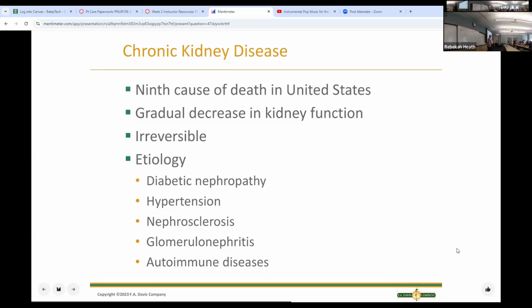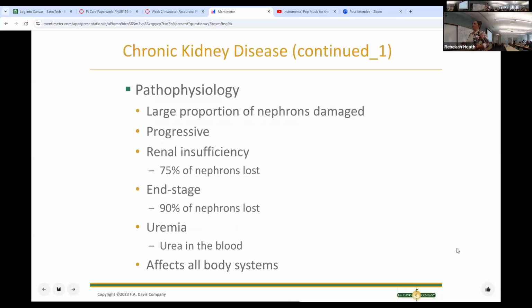It's not like we can fix it with anything. We just have to treat it, essentially treat it as heart treatment. We talked about a lot of the different causes. It all starts out as something damaging, and then just keeps progressing until eventually there's too much damage for the kidney to recover from. That's why it's a gradual thing. Usually it happens over time. A large portion of the nephrons are damaged.